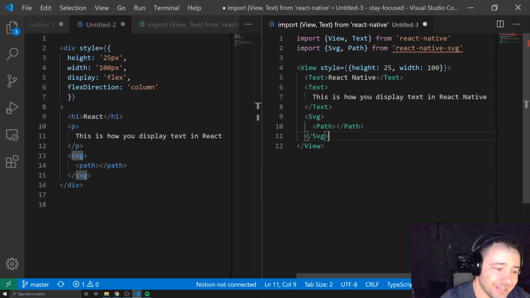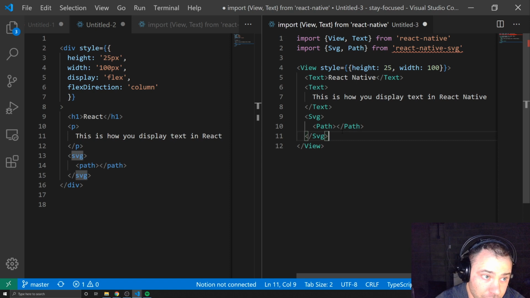Those are the main differences that I've run into over the last like 5 years or so of developing, first with React and then with React Native. These are not the only differences, but these are what you're going to run into the majority of the time. Notice that none of the logic or state management is in here, and that's because all of that is the same.